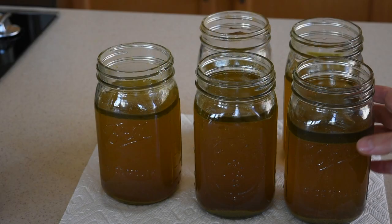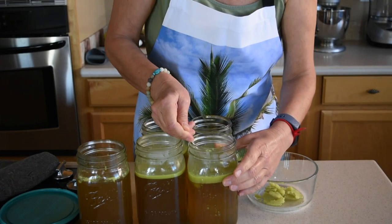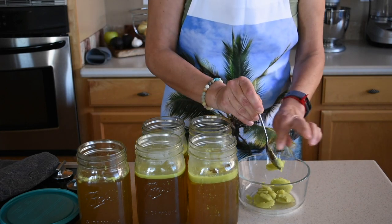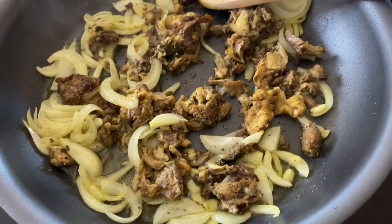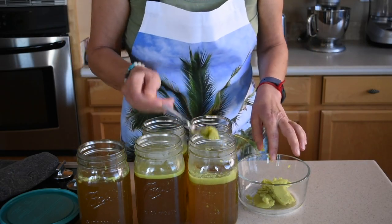For a couple of hours, I will let the jars sit in the freezer without the lids. And after a couple of hours, I will take the jars out of the freezer and remove the fat from the top, which I will store and use in the mornings to make my eggs in it. At this point, I will loosely close the lids and will store my wonderful beef bone broth in the freezer.